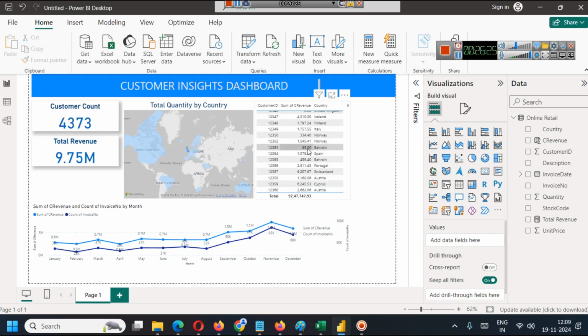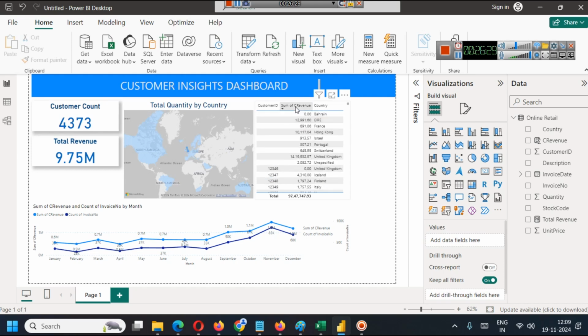Why customer? Let's say we want to see a particular customer. Let's say we have clicked on it. When you click on any header, it arranges in descending order. If you click again, it arranges in ascending order.